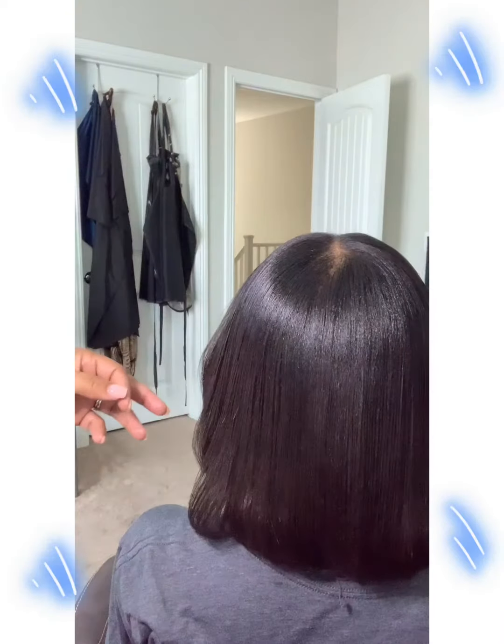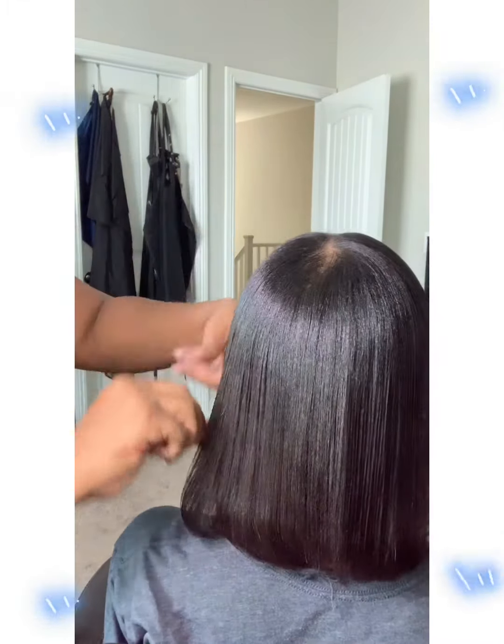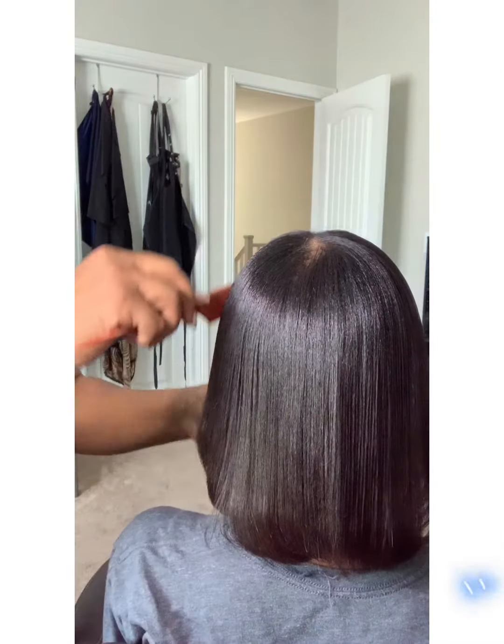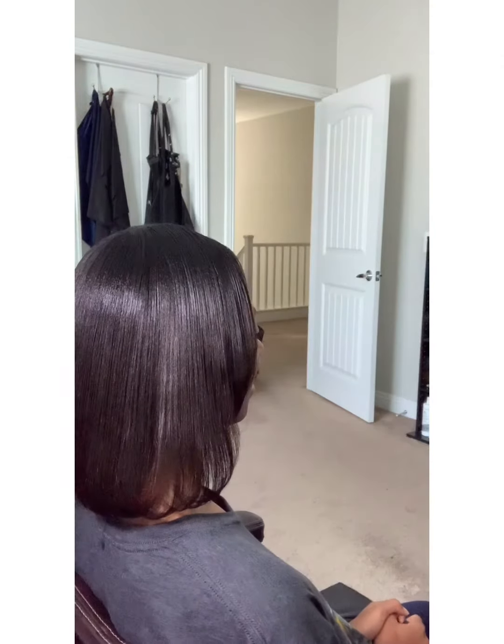She has that little stress point in the center of the back, and it's doing much better because it used to be much shorter. She takes really good care of her hair, and I'm super proud of her. Her hair is healthy. There's nothing better than a healthy head of hair.